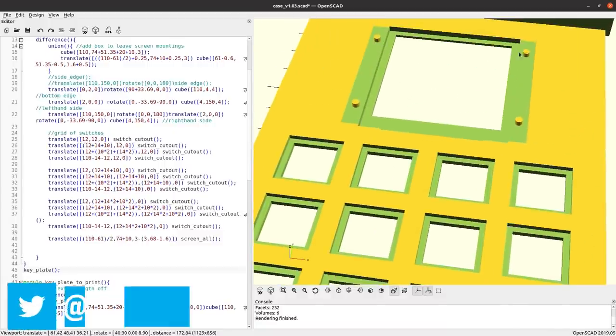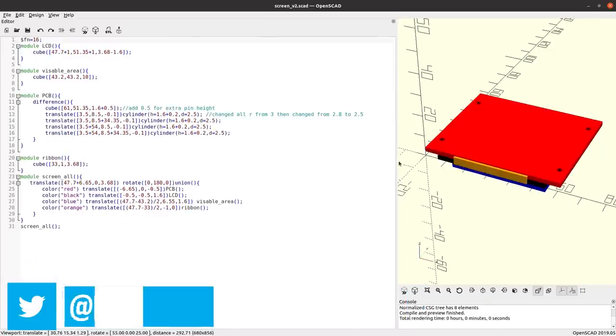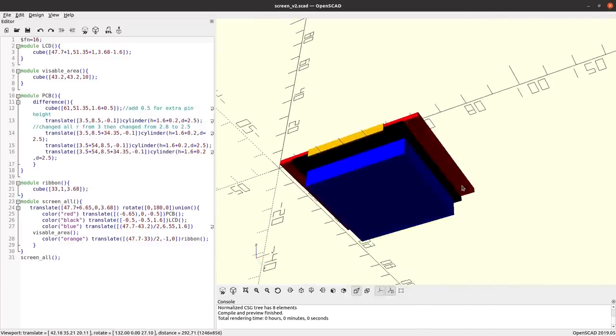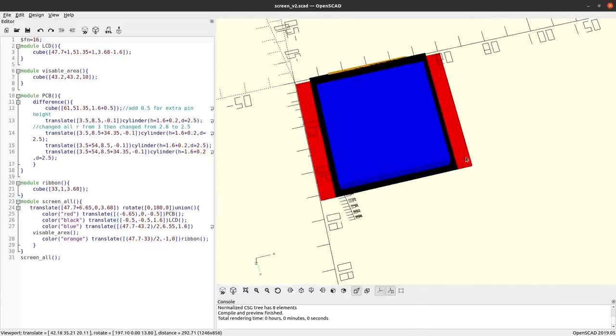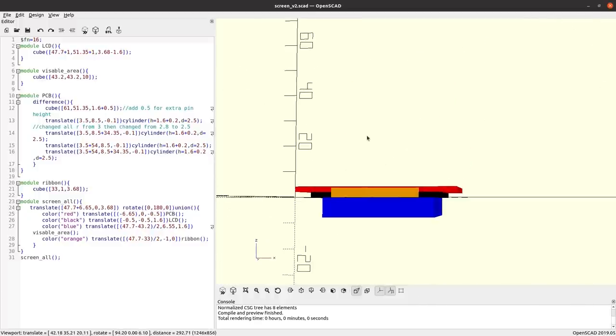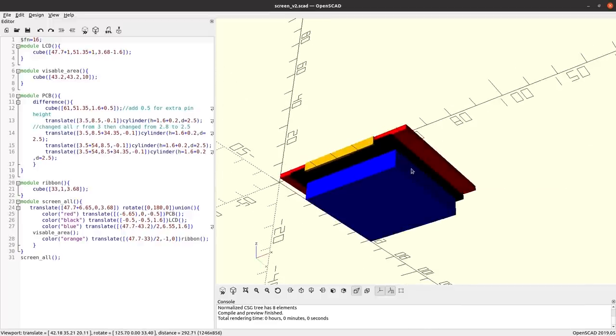So this is the space for the screen. Now I've done this by I've mopped up the screen as a very rough model. So the blue area in this is the visible area of the screen so I've made that long so it will go through whatever casing to make the aperture for the screen. The black bit is the room the actual LCD needs.